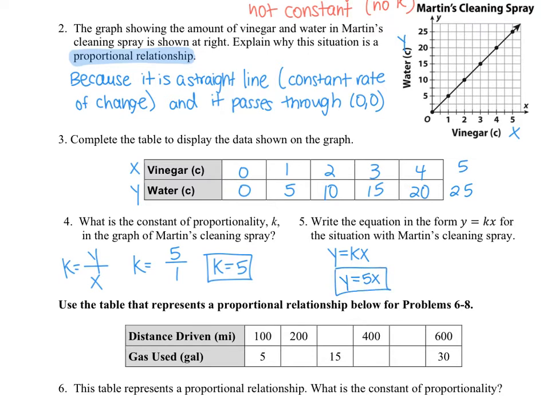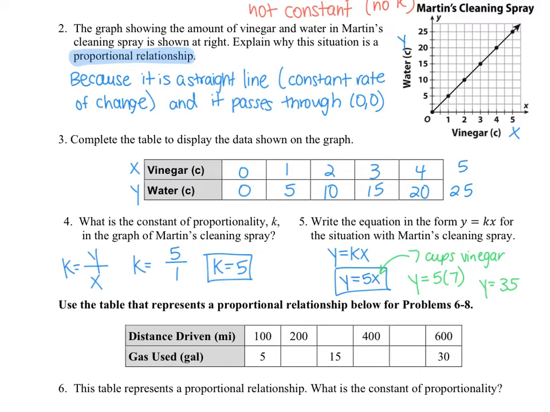So that means for every 1 cup of vinegar, there are 5 cups of water. So the ratio of vinegar to water for this cleaning spray is 1 to 5. So that's my equation. So if you want to have 7 cups of vinegar, say we wanted to find out for 7 cups of vinegar, which is not on our graph, since 7 cups of vinegar is our x value, we know that that would go in for the x. So we can say, okay, the number of cups of water, y, is equal to 5 times that number of cups of vinegar, which we said was 7, so you would need 35 cups of water. So you can use this equation to get you more values that weren't on your table or weren't in your graph.